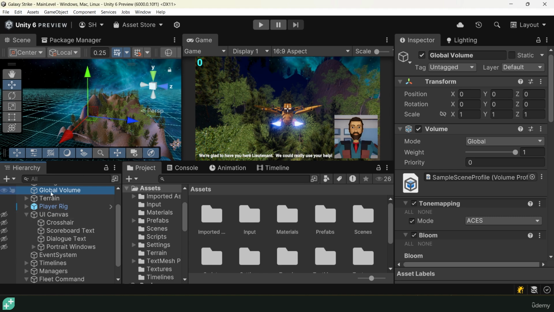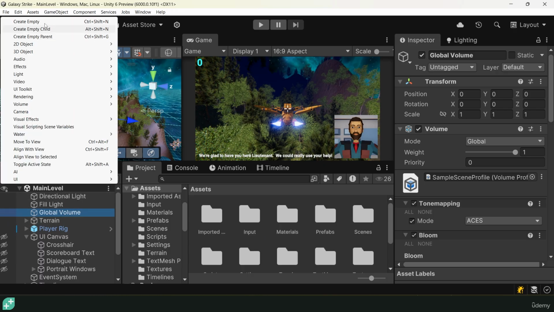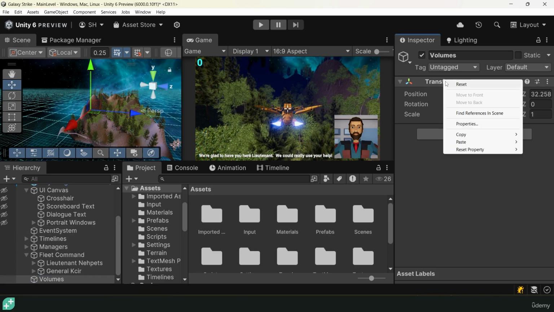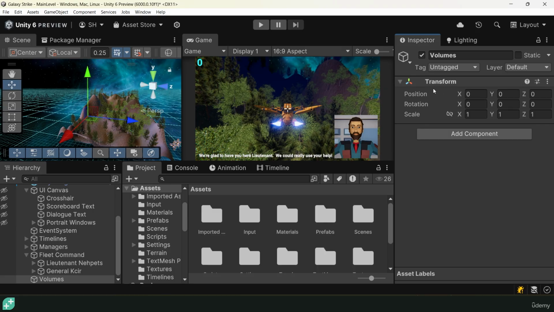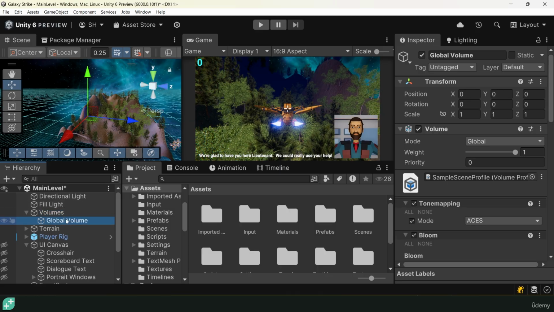effects. Let's do that by creating a secondary global volume in our scene. Let's create an empty game object to hold both of those volumes. We'll just call this empty game object in our scene volumes. And while it's not necessary, when I remember, I do often forget, I'm going to go ahead and reset that transform to 0, 0, 0. I'll drag this volumes empty game object near the top of my screen, and we'll drag my global volume inside as a child of this volumes parent game object.